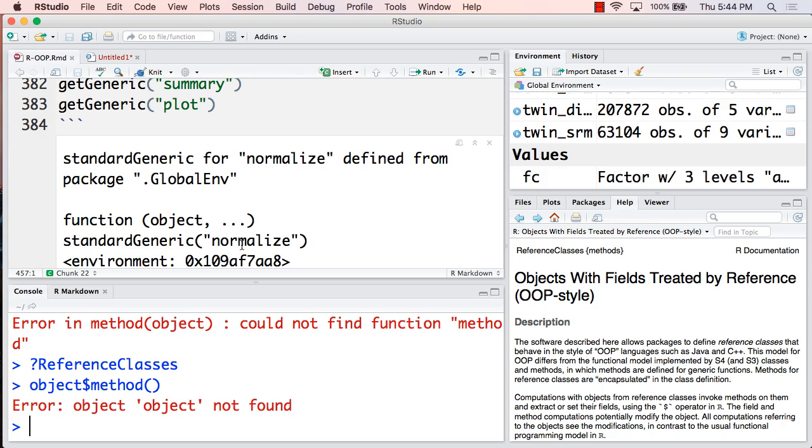So that's something this idea of immutability gets you: you can do whatever you want with an object inside a function, and it won't affect that object anywhere else. With things like reference classes, which behave a lot more like Java, and another package on CRAN called R6, which is another object-oriented system very similar to reference classes and calls methods in the same way, these implement object-oriented programming a lot more similar to Java, and they have mutable classes.